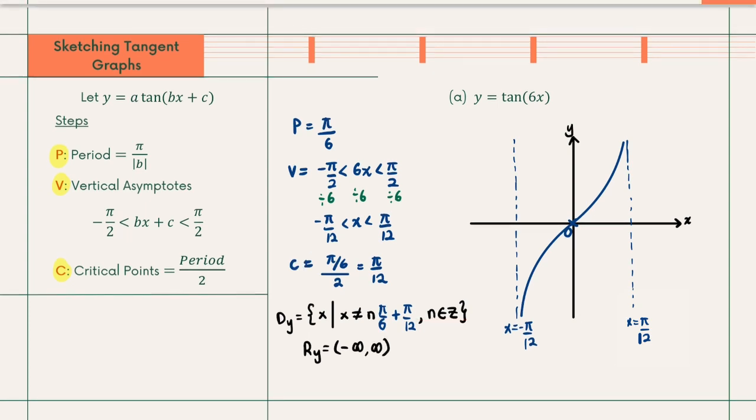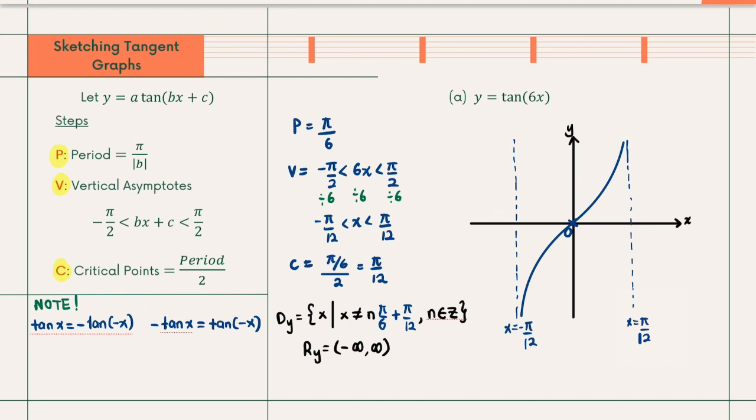Okay, sebelum saya terlupa, so kat sini terlupa pula saya nak beritahu tentang shape of our graph untuk tangent. Okay, so untuk tangent, kalau kita ada tangent of x, the shape will be equals to negative kepada tangent of negative x. So properties untuk tangent dia akan sama dengan sin lah. So tangent x will be the same shape as negative of tangent negative x, and negative of tangent x will be the same shape as tangent of negative x.